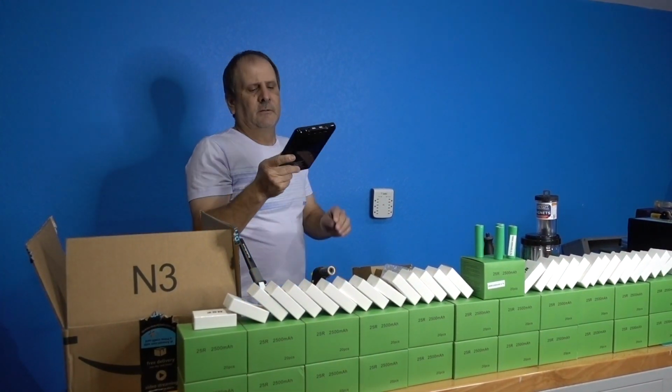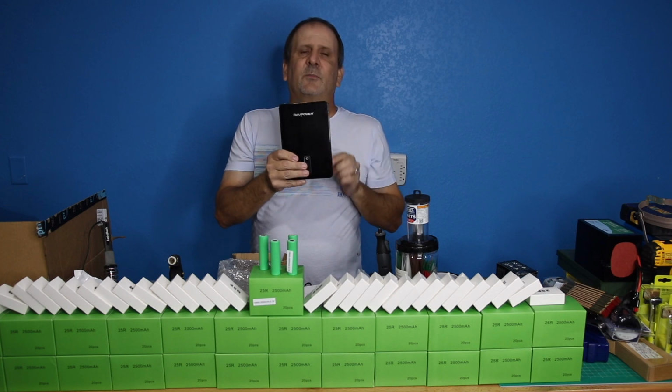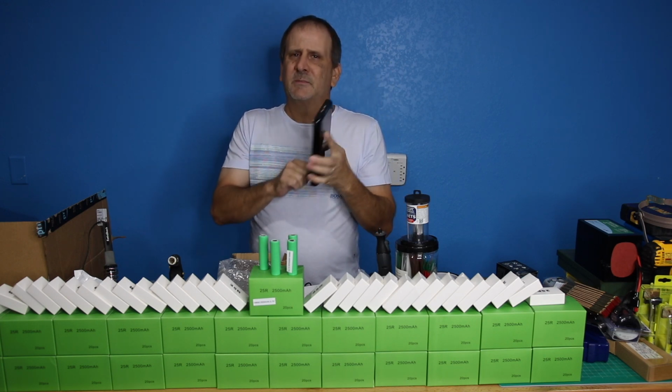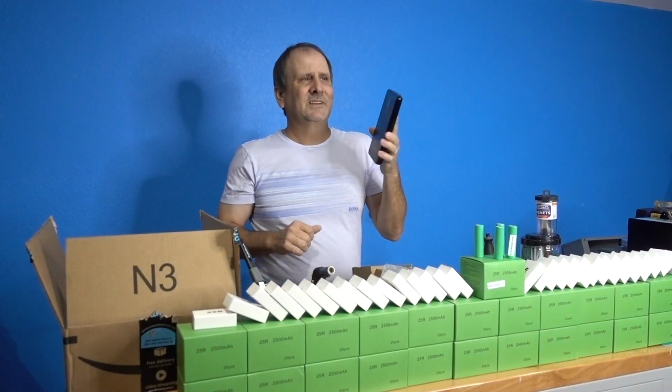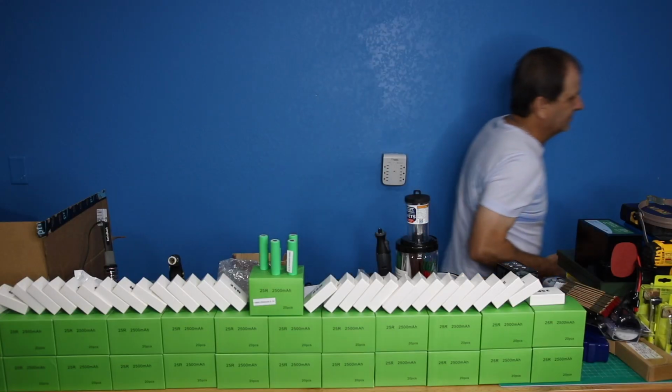When I travel, I take this with me everywhere. This is phenomenal. This is Ravpower. I do not endorse this company. They do not pay me. I just love their products. They've been around a long time. They were one of the best out there. This is about 2 or 3 years old, and I still use it every single day. As a matter of fact, it was just charging an iPad over here that we're using as a monitor.